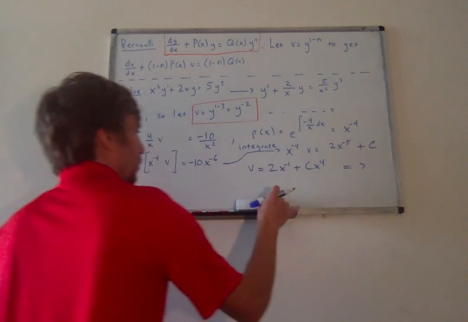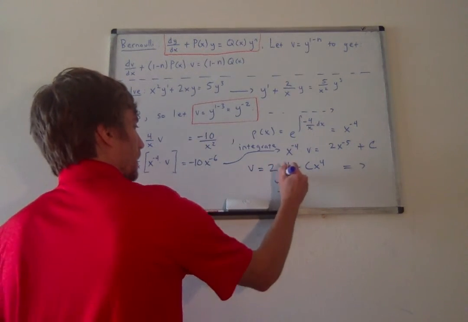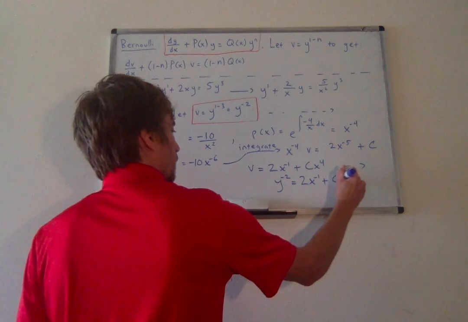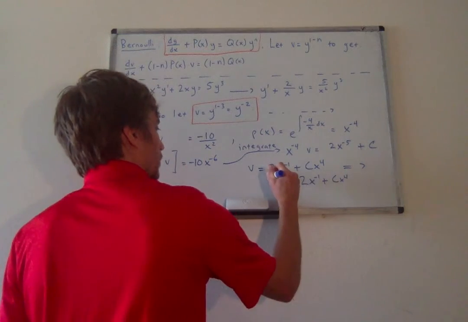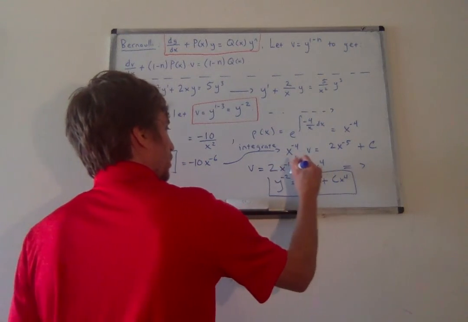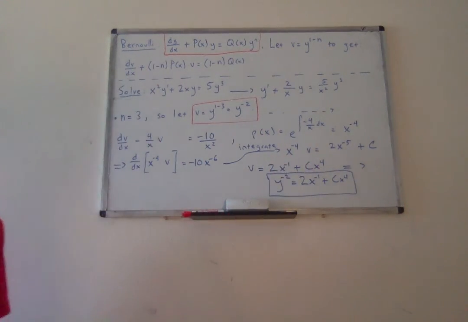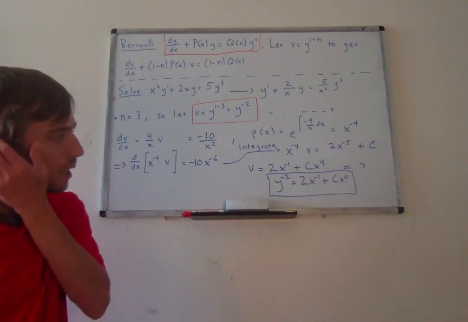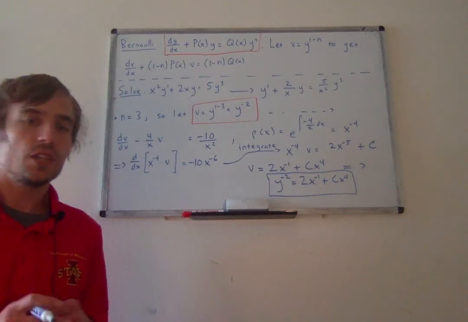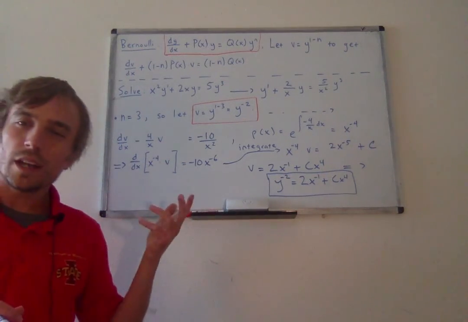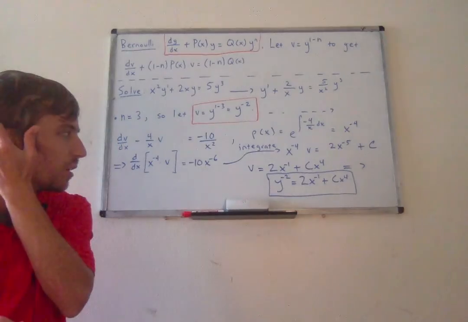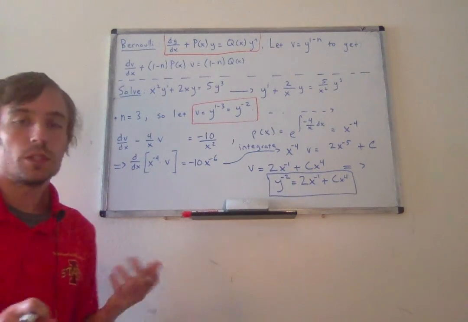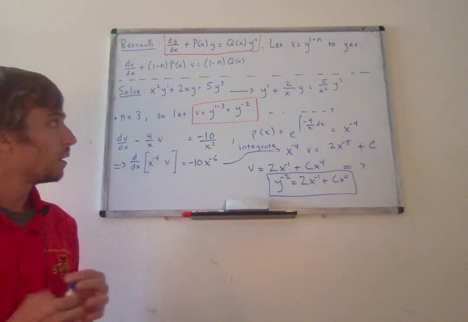But I need to substitute back, so this means that y to the negative 2 is equal to that. And this would be an implicit solution. If you wanted an explicit solution, you could solve for y. If you wanted to get y out of the denominator, you could do that too. I think the book takes like one extra step to get y out of the denominator, but this would be a fine implicit solution for that.